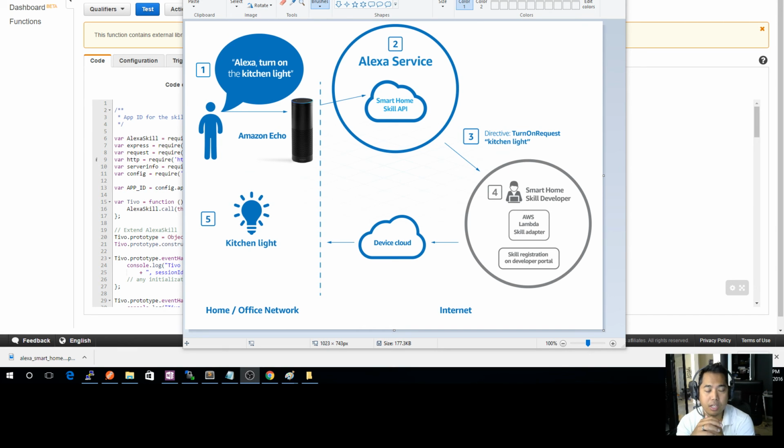The code is written in Node.js, and I'm using the Lambda service that's also in Node.js. If you do not know coding and you just have an Echo and you want to enable it for these devices, then I really don't recommend you moving further because it's going to get pretty technical. It's going to get into the actual code. If you do want to understand what's going on, then this video might be a good video for you. It'll give you a general idea of how to incorporate everything and how everything comes together.